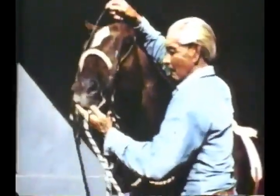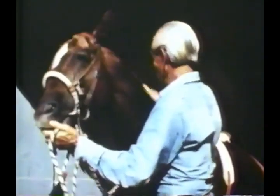Valdez prided himself on his teaching of the fundamentals: balance, handiness, how to change leads, how to pivot and work off the hindquarters, all of these stemming from the most important thing of all, proper education of the mouth. The education of the mouth begins with the hakima, or hackamore, which is simply a rawhide noseband with reins. Soon, for the first time, a light bit or snaffle is introduced into the horse's mouth. But the hackamore is retained to take off any sudden pull or strain on the as yet delicate mouth. After a period of time, the mouth is ready to handle the regular curb bit or half-breed, but first, under the supervision of those gentle hands.